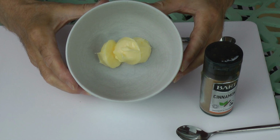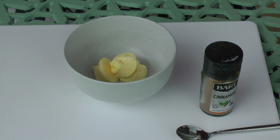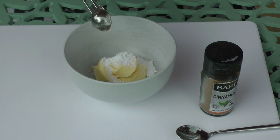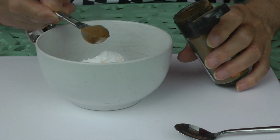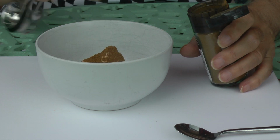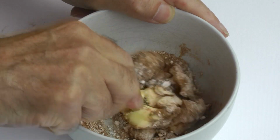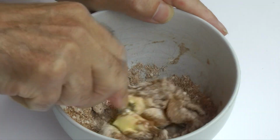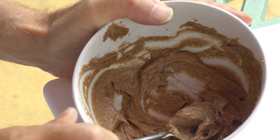In the bowl I have 3 tablespoons of softened unsalted butter, to which I'm adding 2 teaspoons of icing sugar, followed by 1 teaspoon of cinnamon. Now mix well to combine all the ingredients until you have a nice soft creamy mixture.